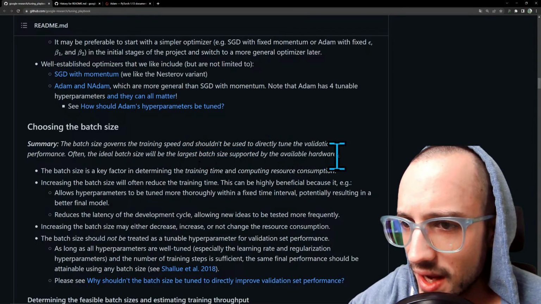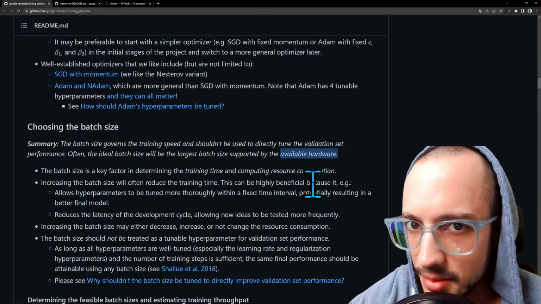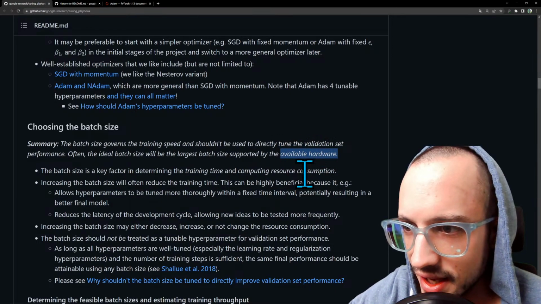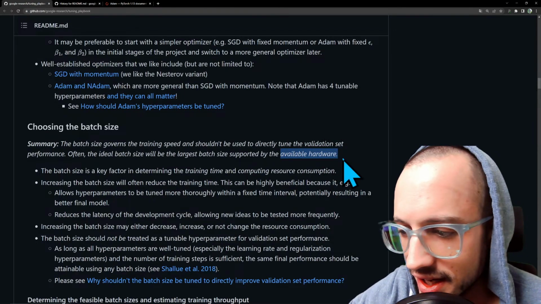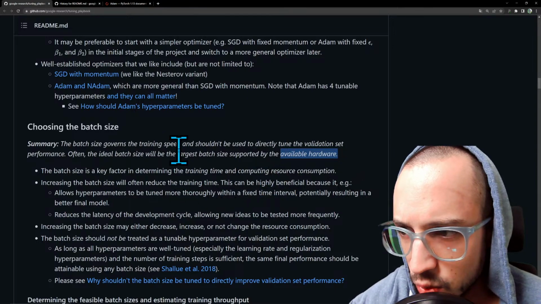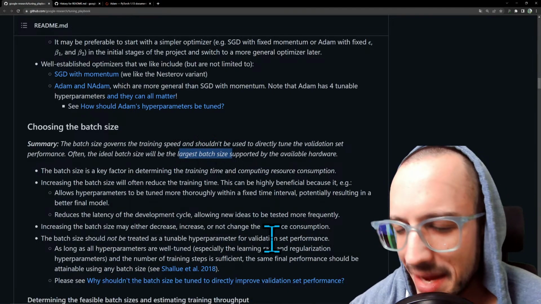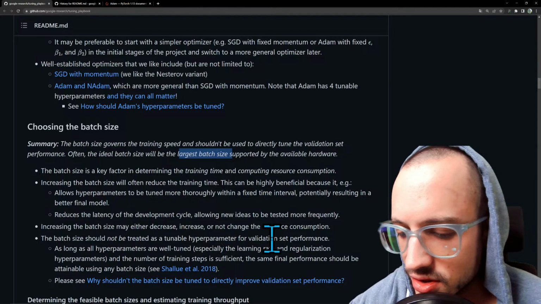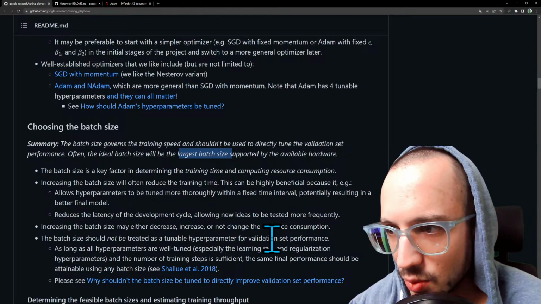So generally the way that you end up doing this is that you think about what hardware you're going to be training this on, and then say, okay, if my model is 1 gig and I have 2 gigs of memory on my GPU, then what's 1 gig worth of batch size? You can do the math like that, or you can just run your batch size at 1, see if it works.